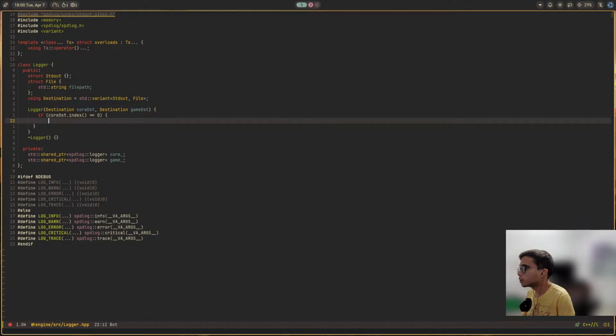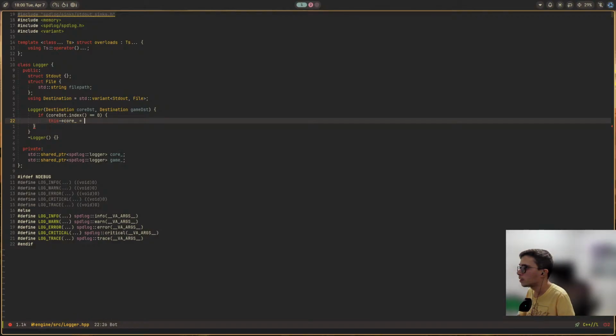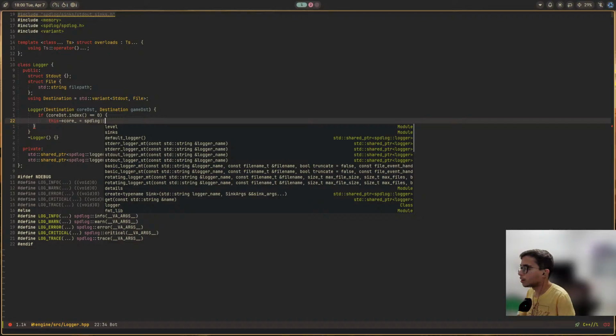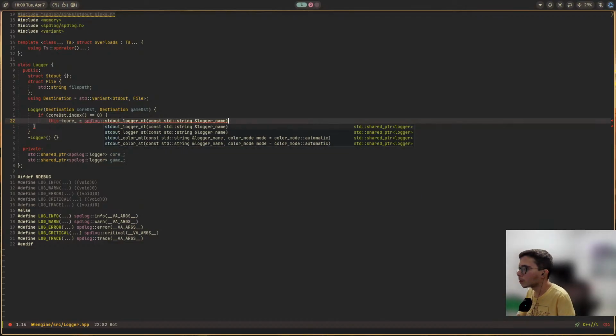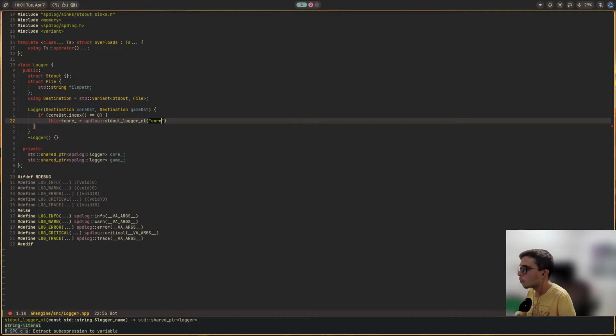If it equals 0, we need to make this for receiving the spdlog stdout logger empty with the name for.